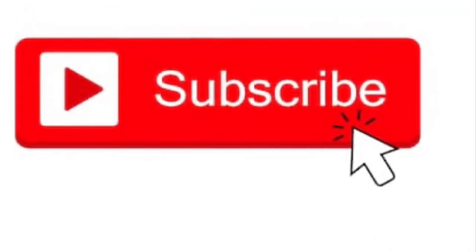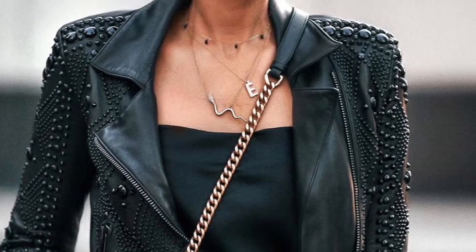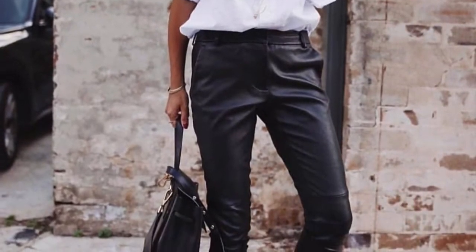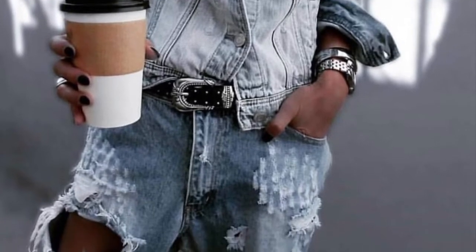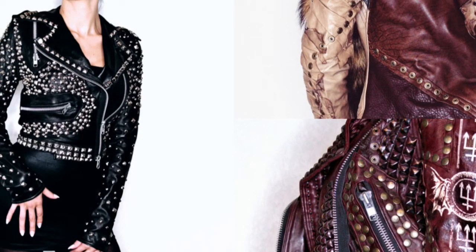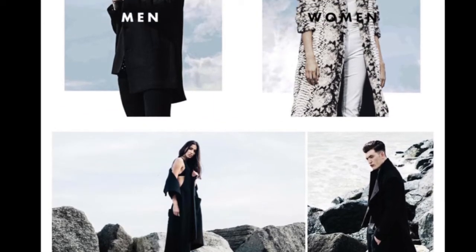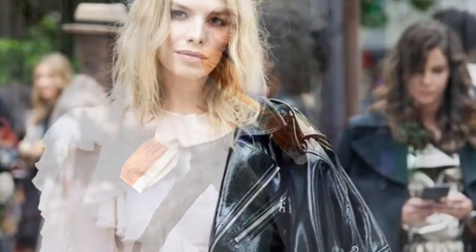Hi guys. This is just going to be a brief update on basically the buy section, and about six or seven of these pieces will be in the rent section as well. In general, this is going to be mostly a brief buy review and revamp review — just super small snippets of the massive amount of stuff we are working on. I can't publicly be open about a lot of things currently.